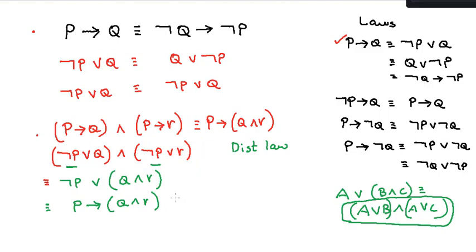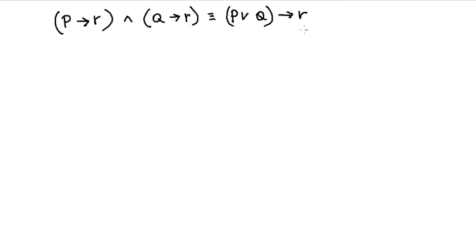It's very easy, right? So let's look at some more examples. So here we have another example. P implies R and Q implies R. Remember that, it's AND here, and it means P or Q implies R. Let's see how that is, right? Sometimes it's hard to imagine, but let's try to prove it. Like I said, this is not rocket science. We will use the conditional disjunction formula here.